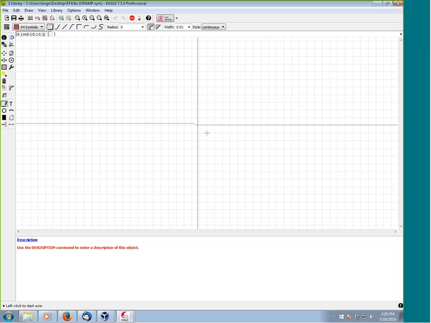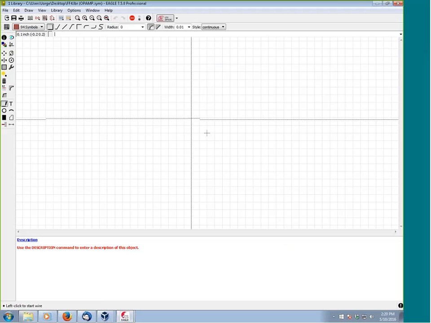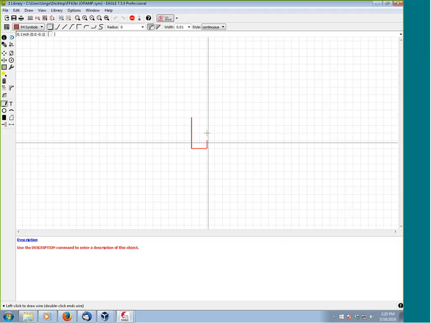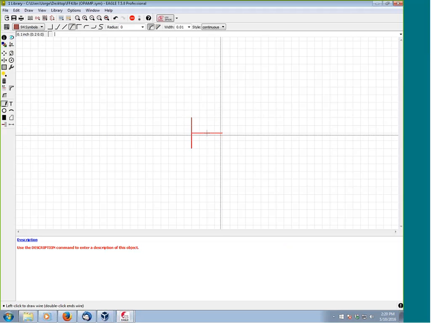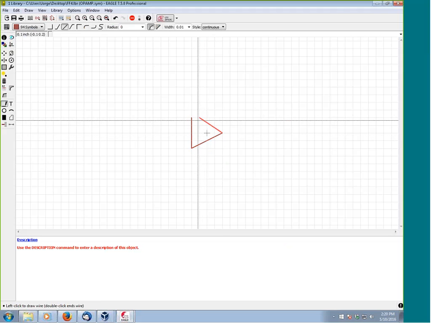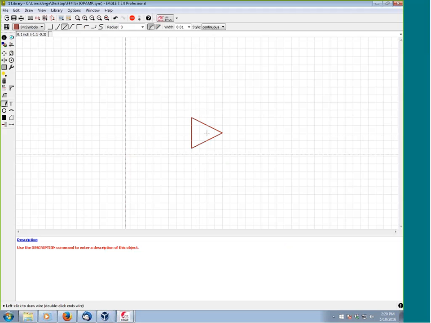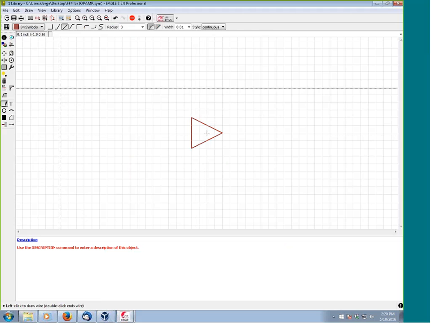So we'll go over here, and the first thing I'm going to do is draw the triangle out. There are several ways you could do this. I'm going to draw it like this. Now, by right-clicking, I can switch to the various pen styles. We saw this in the last webinar, but it's good to recap. There's a very simple triangle.